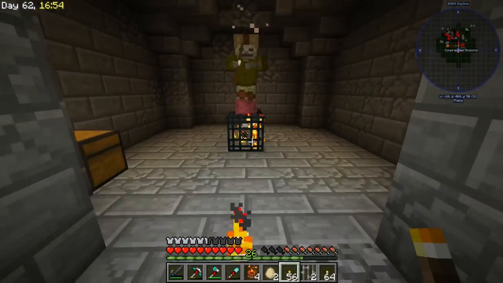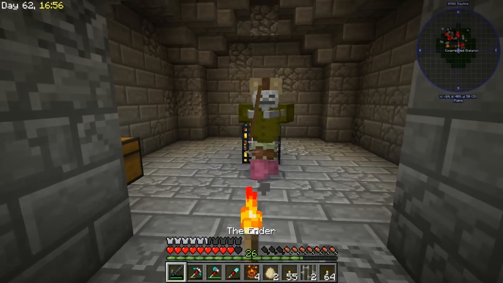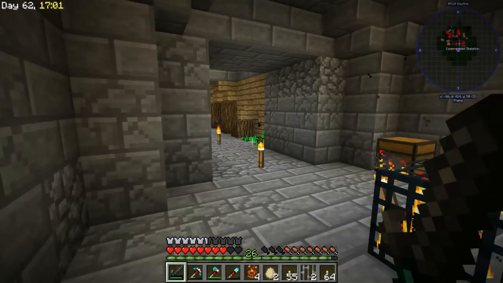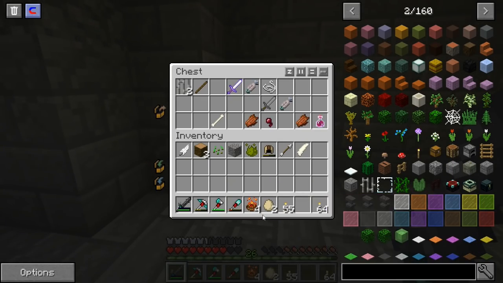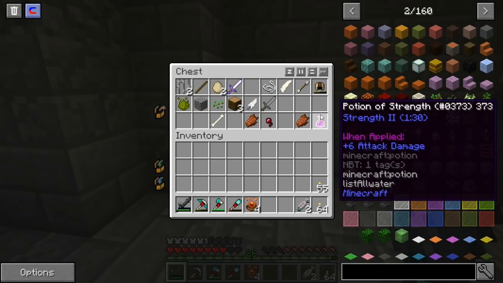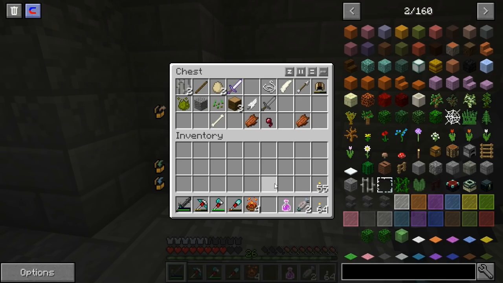So what mobs? Skeletons, huh? Let's kill this guy. So this guy's got all kinds of armor on. Take all that. Okay, let me put some of this stuff up real fast. Keep the food, keep my torches. I'll take the cooked fish, and that potion's pretty good.